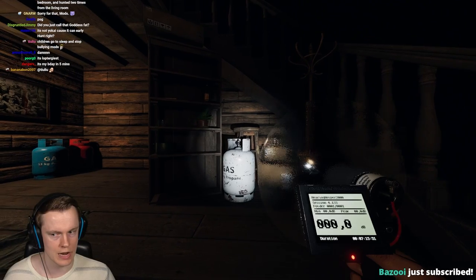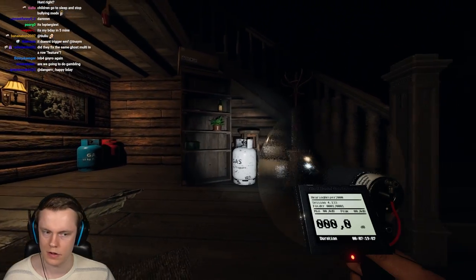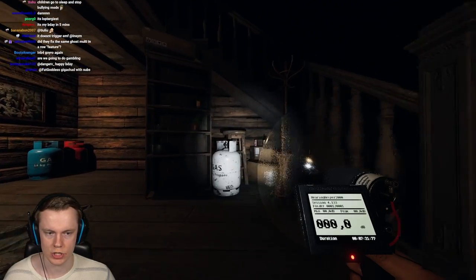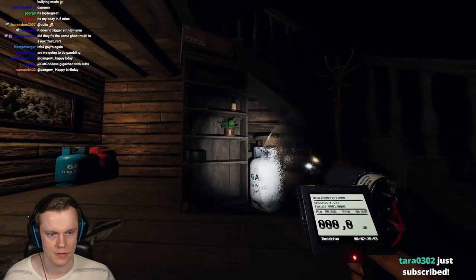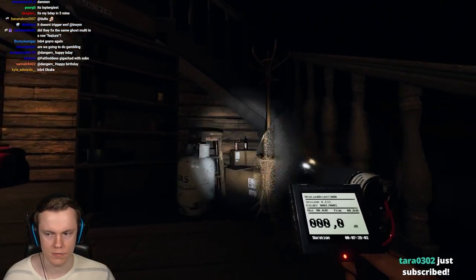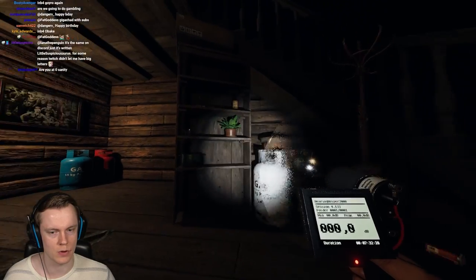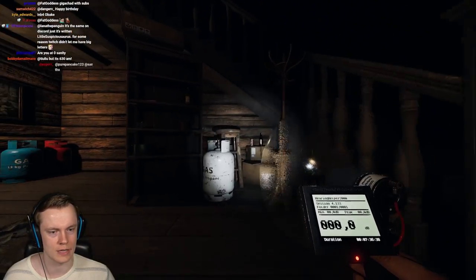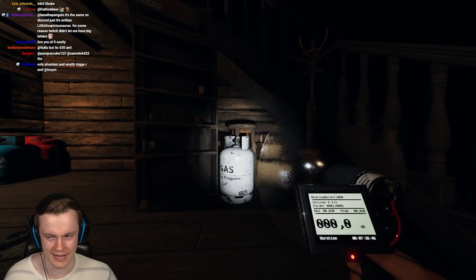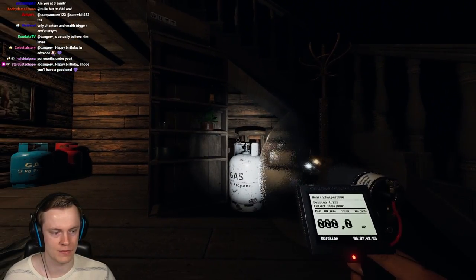Can you give us a sign? Hello? Your little sneak? Come on. The ghosts have been pretty smart today. It's like I'm going against higher level ghosts than I am. They're level 12,000 ghosts. Only Phantom and Wraith.